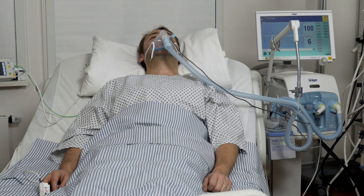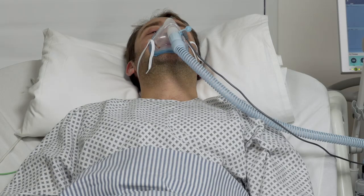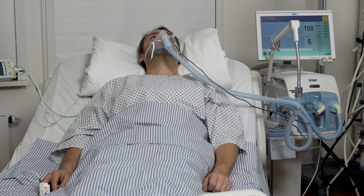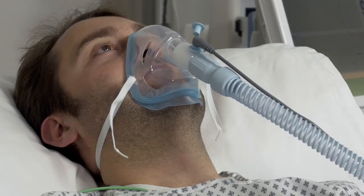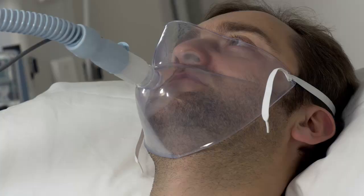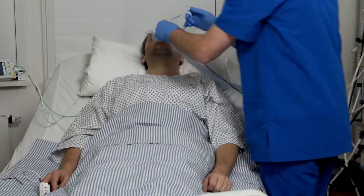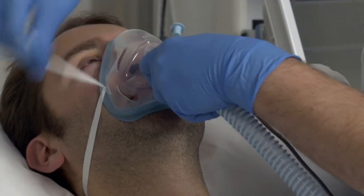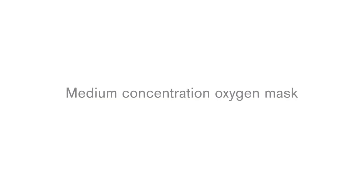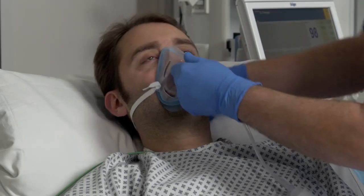This chapter shows the preparation of special O2 therapy accessories for use on patients in combination with an intensive care ventilator. The following products can be used with Draeger intensive care ventilators with the Oxygen Therapy option: oxygen and aerosol mask, medium concentration oxygen mask via connector kit, tracheostomy mask, and face tent. Here you can see the setup of the oxygen mask with MR850 humidifier and heated tubes. This mask is connected directly to the 22mm connector of the inspiratory breathing tube. The medium concentration oxygen mask can be connected to the 22mm connector of the inspiratory breathing tube with the help of the O2 Star Connector Kit.